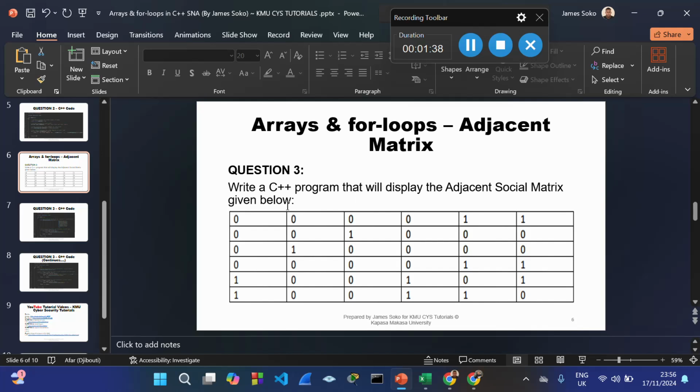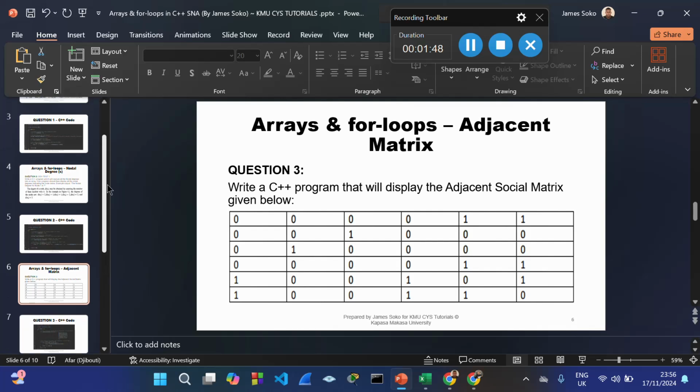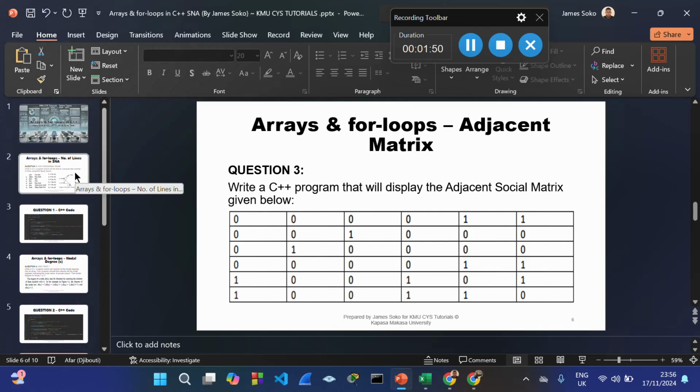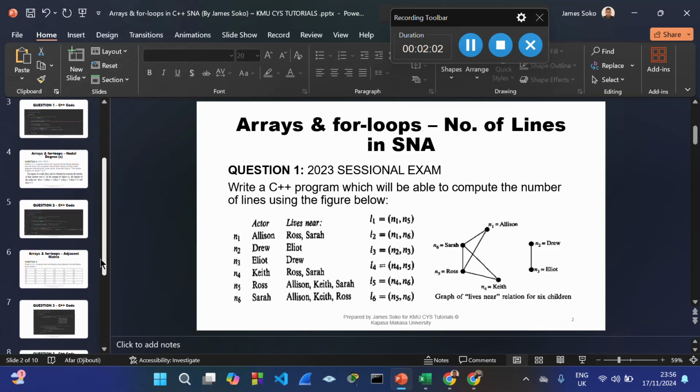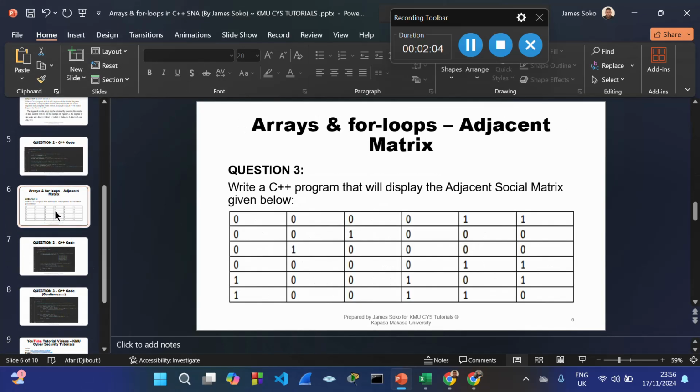So for example, how this social adjacent matrix was all about. If you refer to the first question, where we had this diagram, we can see that N1 is connected to N6 and N5.